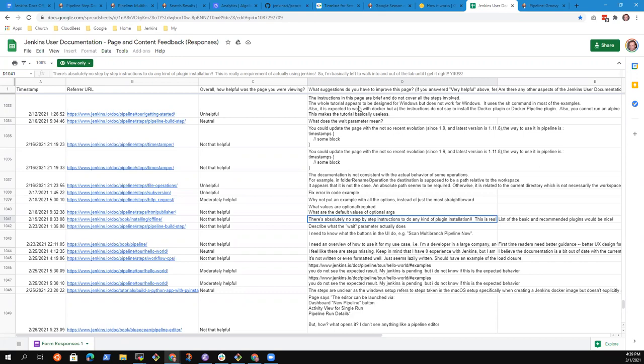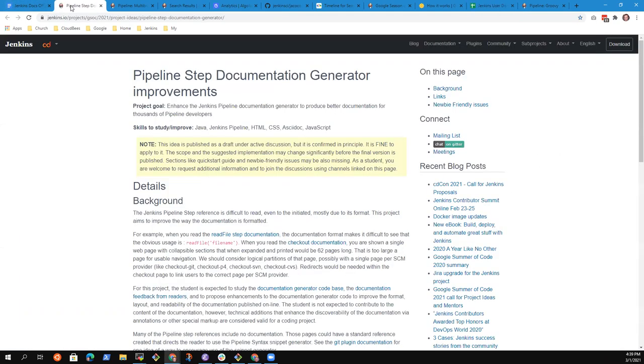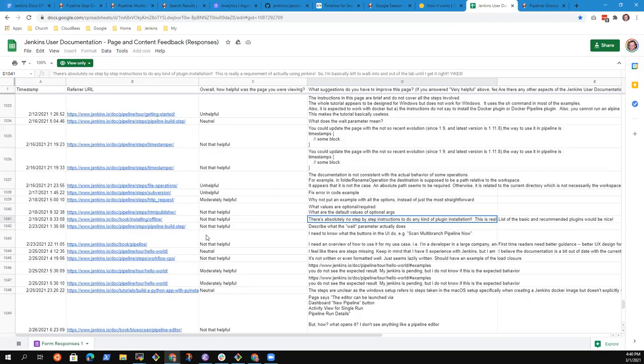Right. Well, and that's actually a good candidate for the pipeline. I wonder if we could consider that for the pipeline step doc generator or something else that would say, hey, we're going to propose empty spaces for your syntax. Now, I'm probably not, because that won't be much better. My guess is unless the maintainers are interested in improving their documentation, which they probably are not by default, then giving them empty stubs may not help.